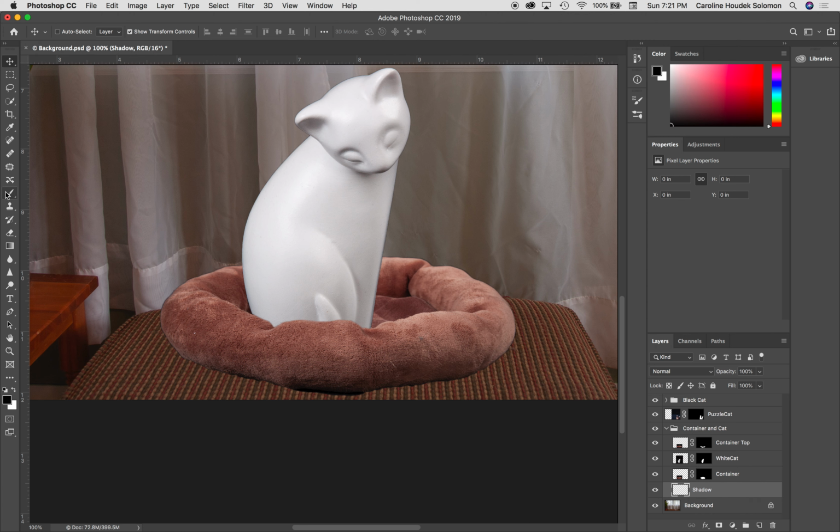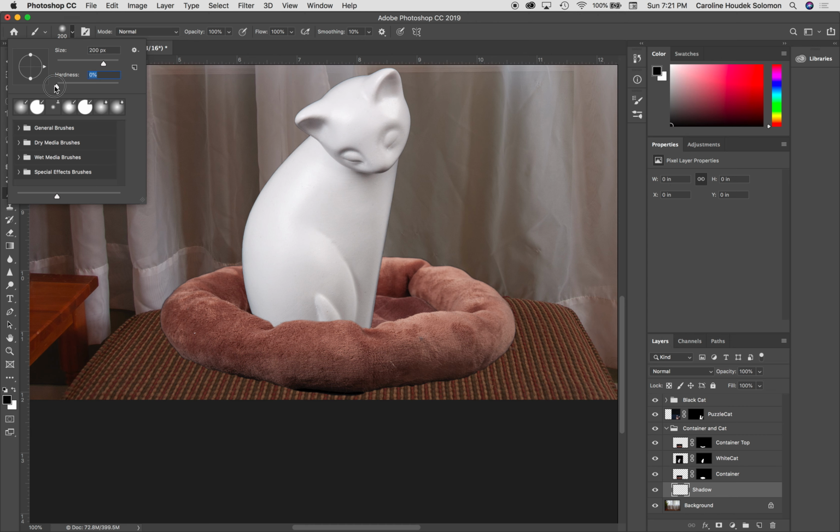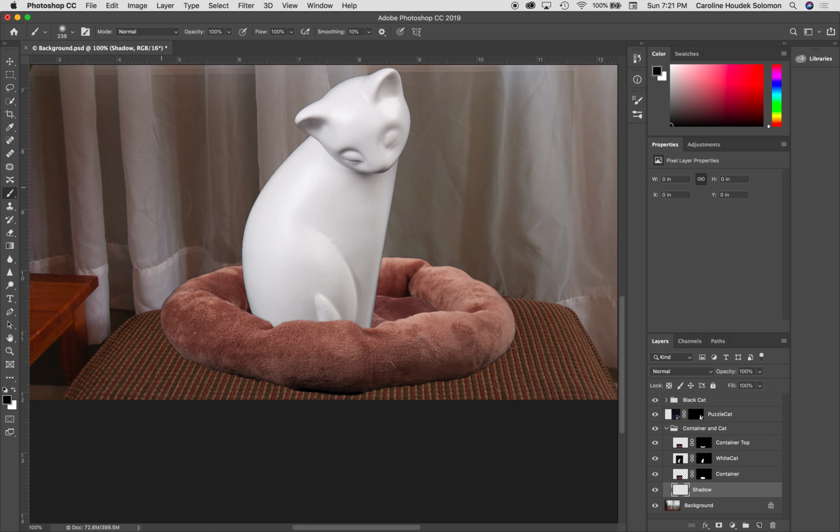Now I'm just going to use my paintbrush. This time I'm not on a mask, I'm just on a layer, so what I paint will actually be in my image. I'm going to go up to the top of my screen here and make sure my hardness is all the way down to 0 because I want my shadow to have a fuzzy edge. And I usually want a big brush when I do this. It depends on how detailed your object is that you need to create a shadow for, but this is a big flat object, it's going to be really easy. And the shadow is underneath everything, so that's important too. So I'm just going to click, and I'm going to drag, and I'm going to create a shadow.